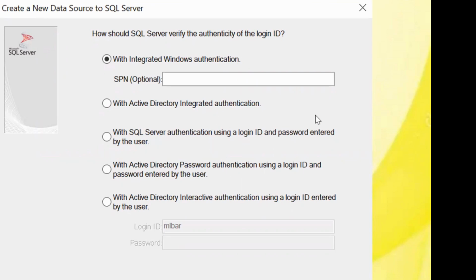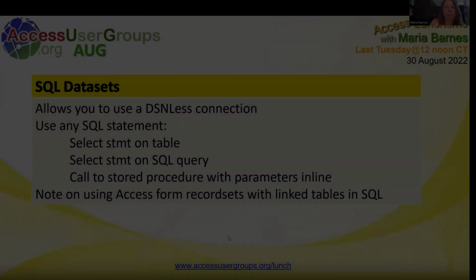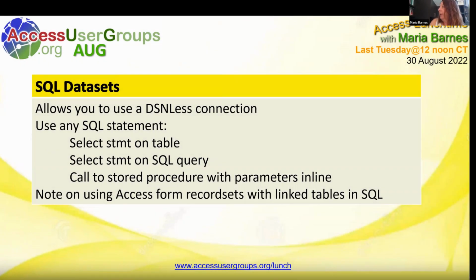So it does have some more possibilities here for Azure, etc. But you can use Active Directory integrated authentication instead of Windows authentication. You can use SQL Server authentication with a login ID and password. And then here's a couple other newer ones that you could use. Okay, so let's get to the app here.